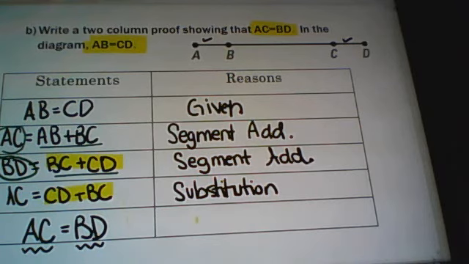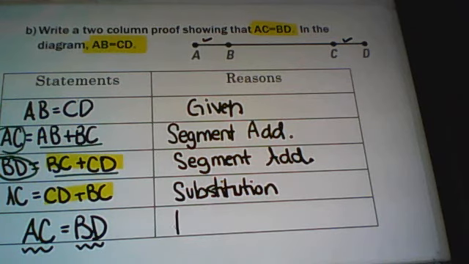And what that allows me to do is now, if you look at step number 3 and step number 4, you would notice that these two highlighted areas are the same. BC plus CD, BC plus CD. So since BD is equal to the yellow highlighted part and AC is equal to the yellow highlighted part, then that must mean that they are equal to each other. And that's what I have here at the bottom. That's what I needed to prove.